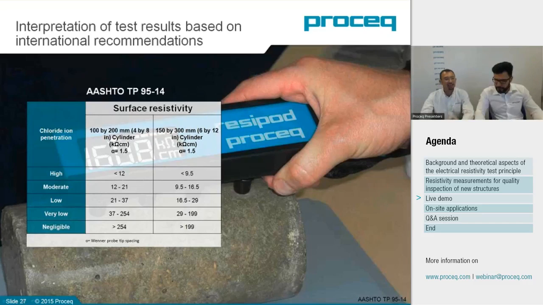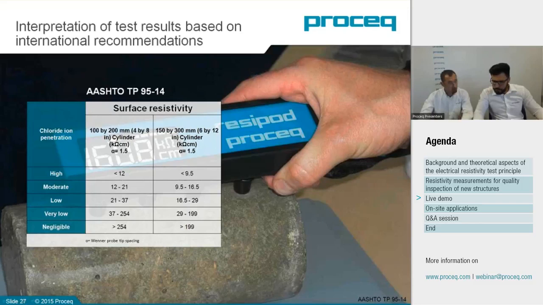Basic assumptions, which are not true: we have to suppose that the sample was just taken off the lime water or the moist room right away, and that here we have a temperature of between 20 and 25 degrees. Then we can assess that this sample would display a low penetration of chloride ion. It's somewhere in the middle, but when repeated on a statistically significant number of samples, we could classify that as a low penetration. Which brings us to a simple question that arose: the effect of temperature.